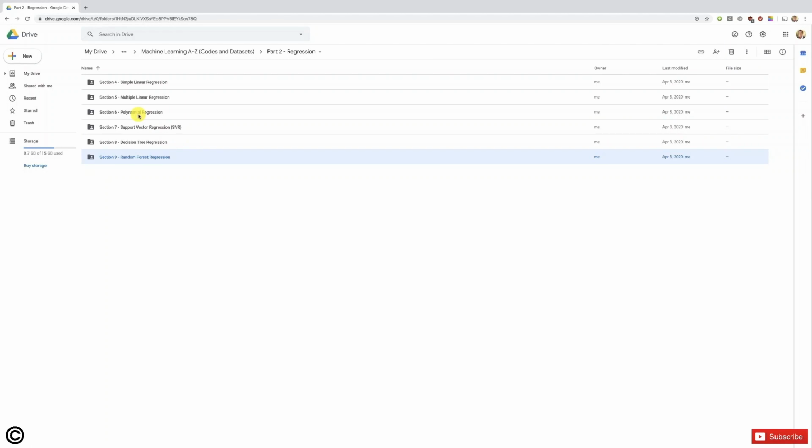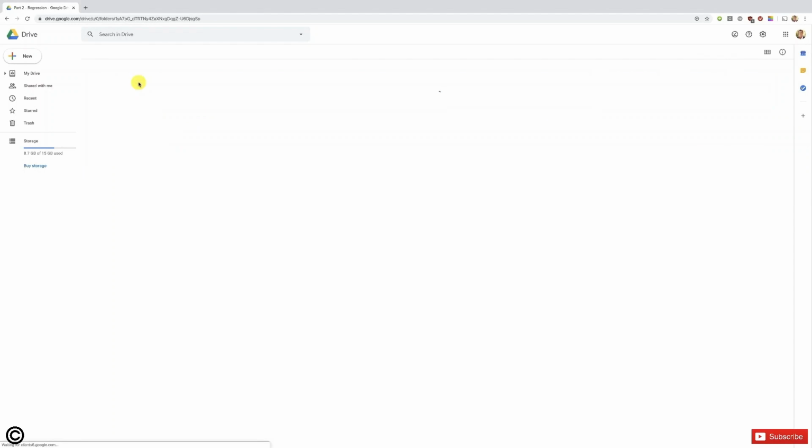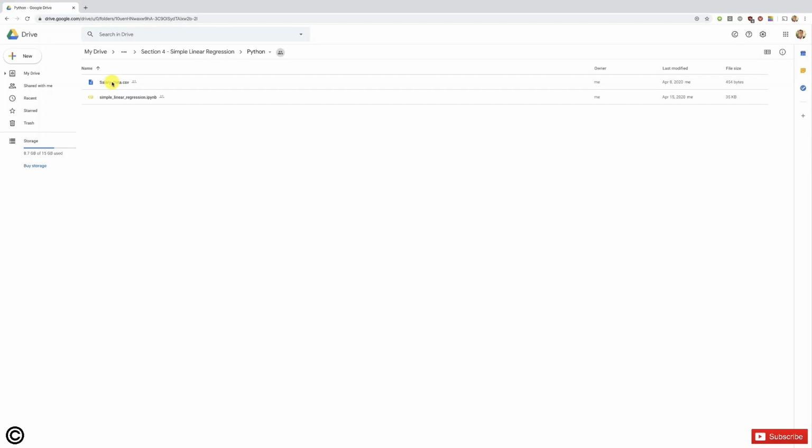And so now in this first section in regression, we're going to start with simple linear regression, of course. So there we go. Make sure to go inside this folder. We're going to start with Python. So let's go inside this Python folder and you will find inside two files. First, the dataset salary-data.csv, and of course our Python implementation, which has the IPython notebook format, which I remind you can run on either Google Colab or Jupyter Notebook. And of course, we're going to implement this model together on Google Colab.